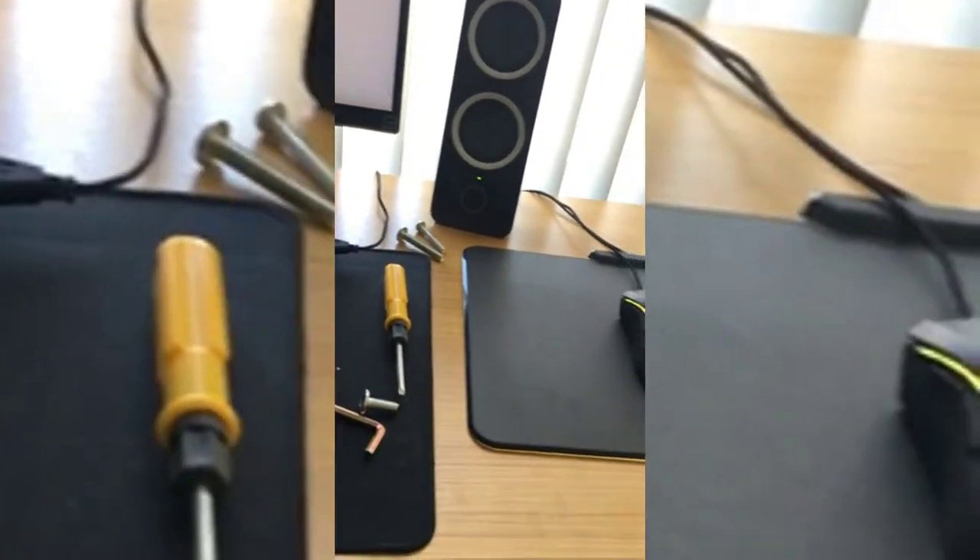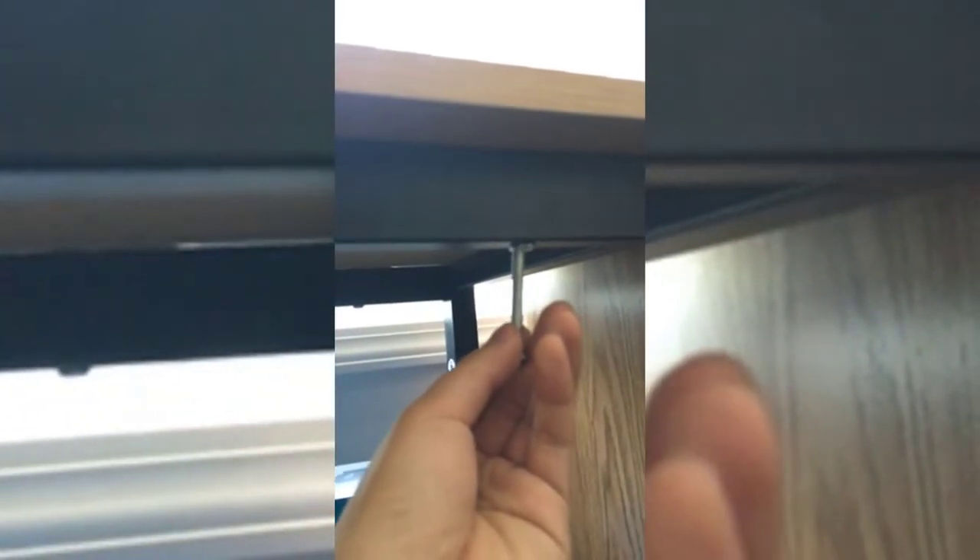In terms of installing this, the hardest part was putting these long screws in and attaching them to the headboard. You need to get the screw through this bar and then through the hole cut out for the tabletop. Insert it just enough so it's in place but don't tighten it, because you have a bunch of other screws to put in as well. If one is too tight it's going to be hard to realign the tabletop and the screw to the hole. Just insert each screw a little to lock it in place so you can maneuver the tabletop and align the screws, then once all screws are inserted go back and tighten them all.